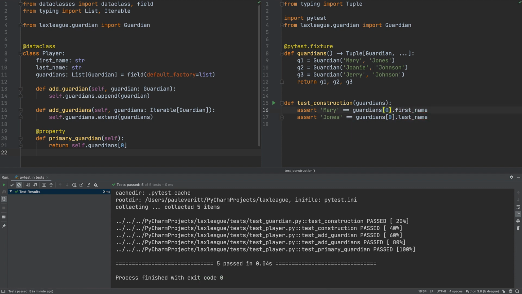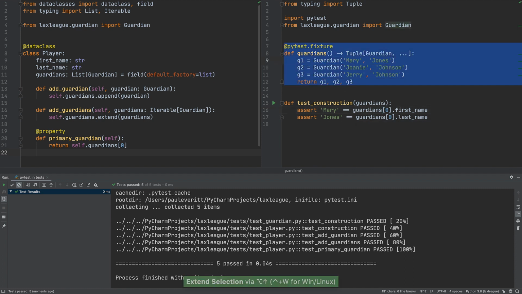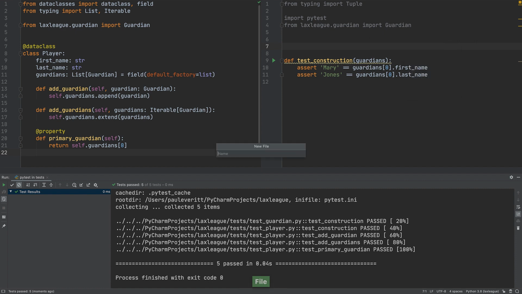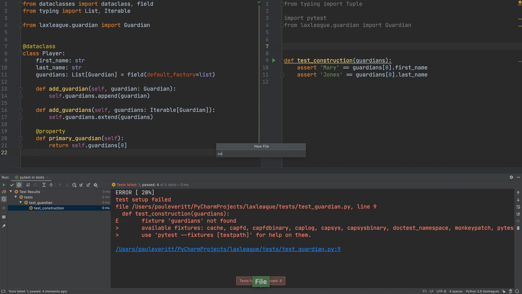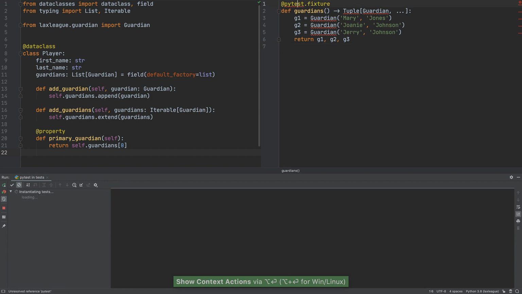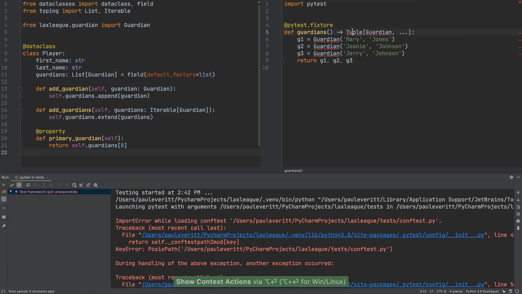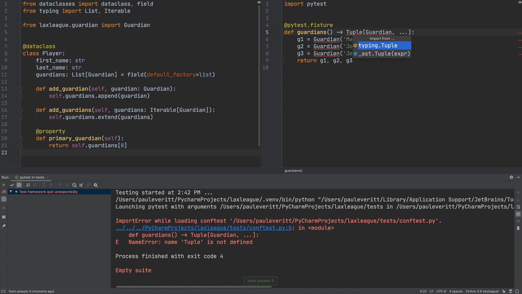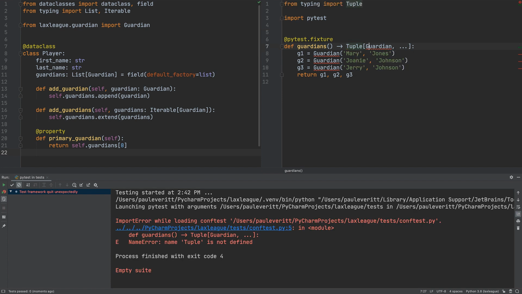Something looks wrong. Fixtures eliminate repetition, but we just basically cut and pasted this from the other test file. To share fixtures, copy this into a conftest.py file. This file can be in the current directory or any directory up to tests. Once copied over, we'll have some missing imports, which we can ask the IDE to help us clean up.